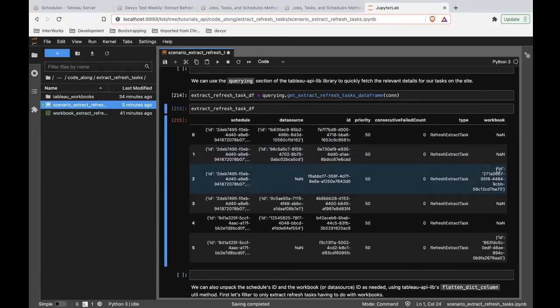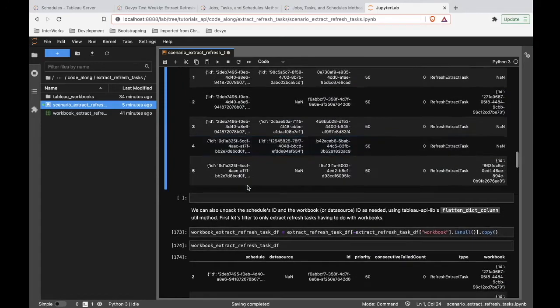So I'm going to need to know the workbook ID, and I'm also going to need to know the schedule ID. So at a future point in time, I'm going to want to add this workbook to this schedule. And you might be thinking, all this information's right here, it's in front of me, so I'm good to go. But not really, because it's in a nested object.